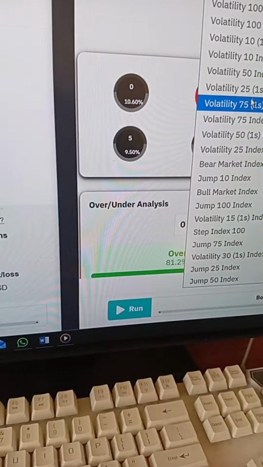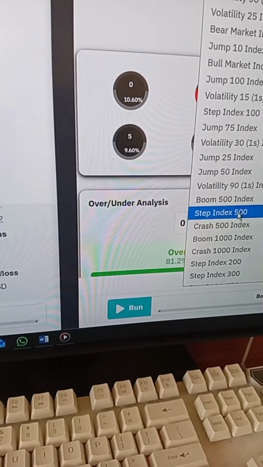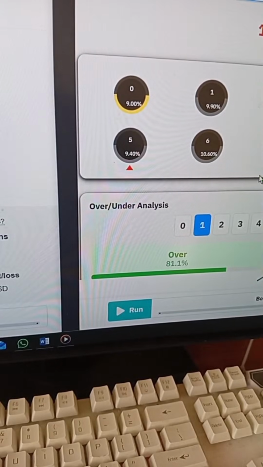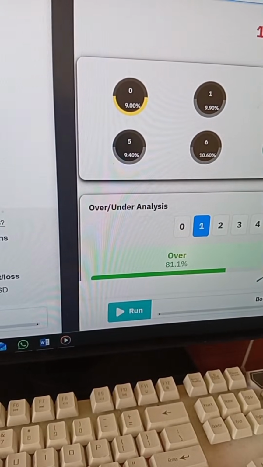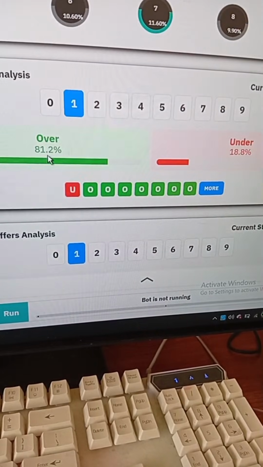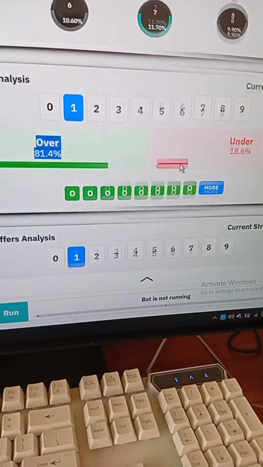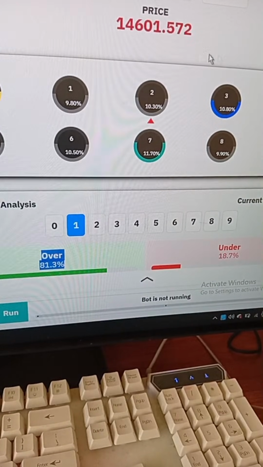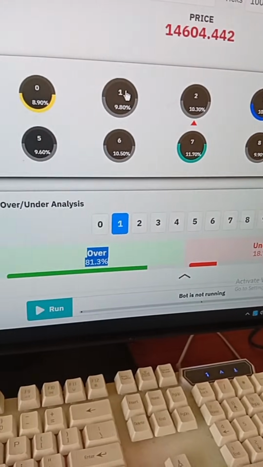Let me go and check another one quickly. There are so many markets, you don't have to stick to one. That's the good thing about it. All right, 91S, how is it? 91S is good for over 1 also. I can see it has not yet touched 10.5. The percentage is not that high, but it's still very okay. 1 is approaching 10, which is a bit of a danger.